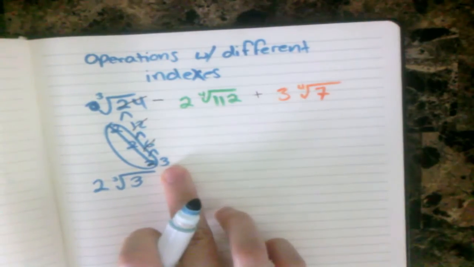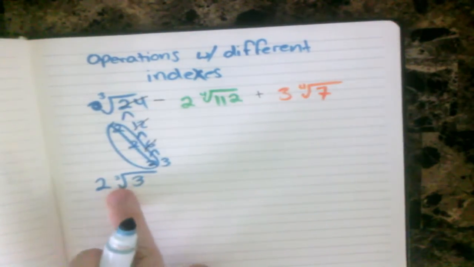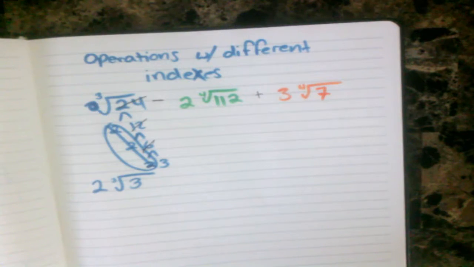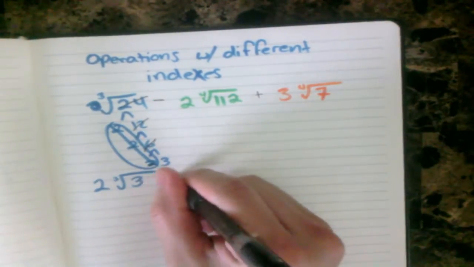Okay, so remember, the thing that you can't pull out goes back underneath your radical, and the index stays the same. In math, your indexes are never going to change. At least not in any math that you would see for the next like 4 years. The only time that indexes would change is when you're at a really high level math class, way beyond anything that I took. And honestly, it'd be theoretical. Okay, so your indexes are going to stay the same all the time. Now we'll go ahead and go on to the second part of this problem. Bring down our minus sign here.